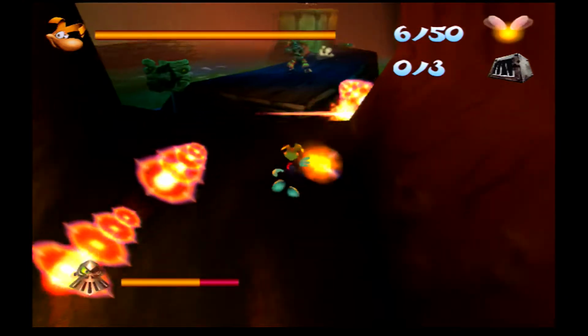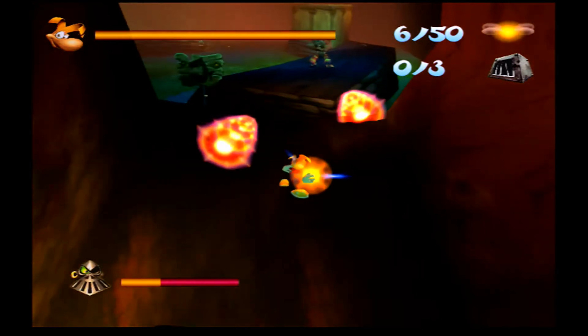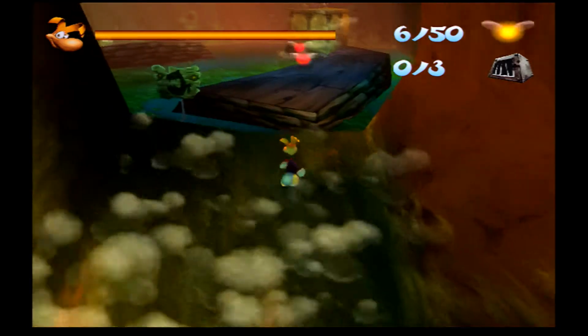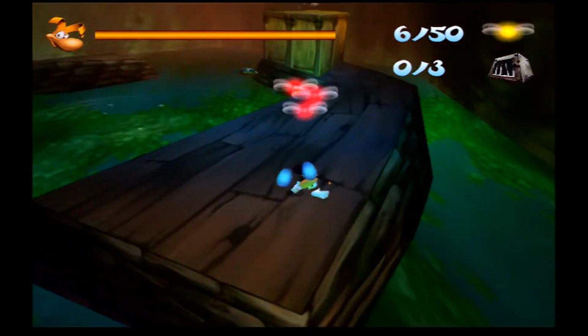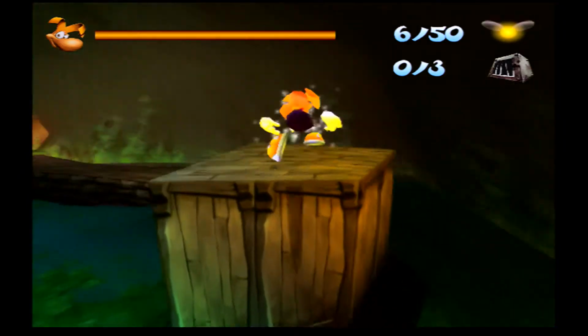Now this guy back here is one of the easier enemies to take down just because he's in such an easy position. 3 charge shots will take him out. But you will need to take him out quickly because as you can see behind us there's a lot of bombs being flung at us.